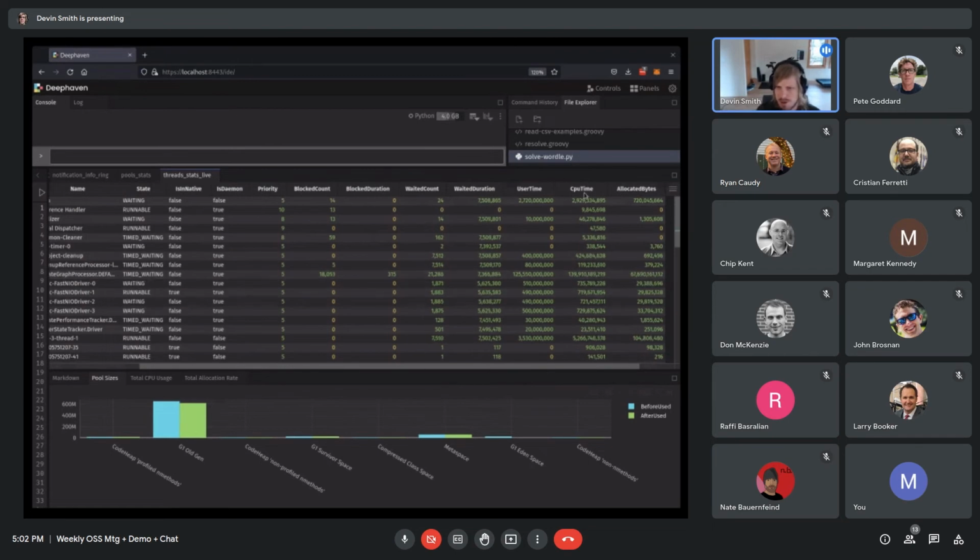I'm not quite sure what the difference is, but I will document that once I figure out exactly what that means. And then another really interesting stat is the allocation bytes here. So you can see on a thread by thread basis how much it has allocated. This does differ a little bit based on the JDK implementations, but the OpenJDK that we're using does provide these stats right here.